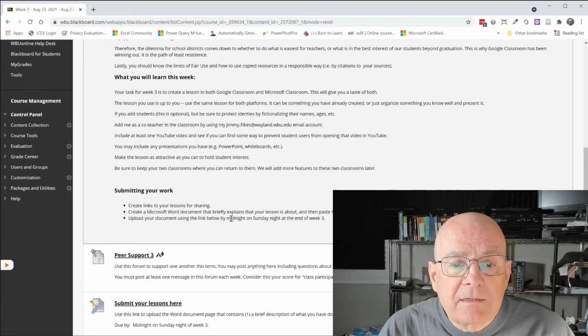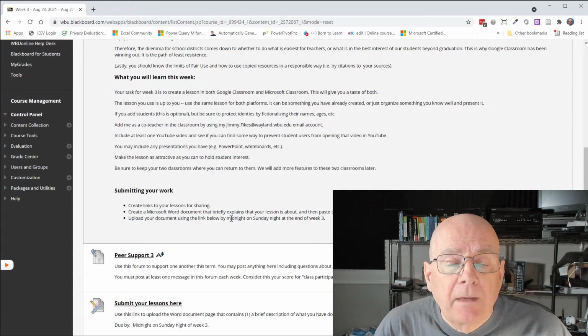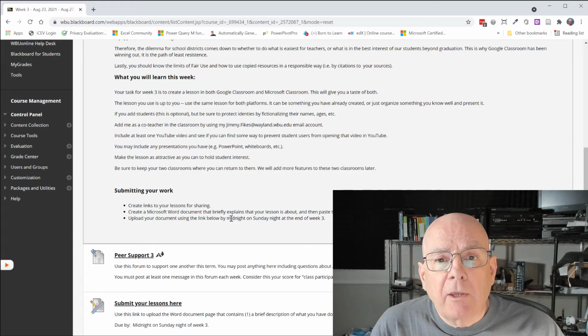So the way you'll do this for submitting for a grade is to just create your two lesson plans in Google Classroom and Microsoft Class Notebook. And then you're going to get links to both of those notebooks, both of those classrooms. And so you'll create a Word document where you briefly describe it, and I really mean briefly.